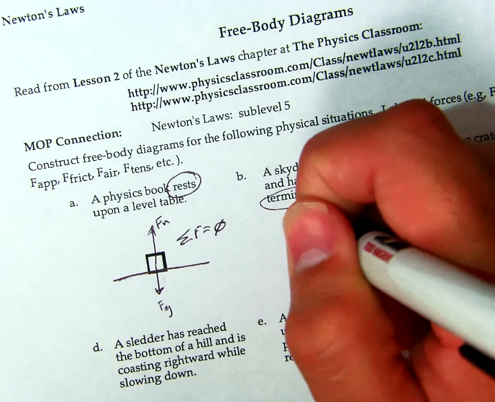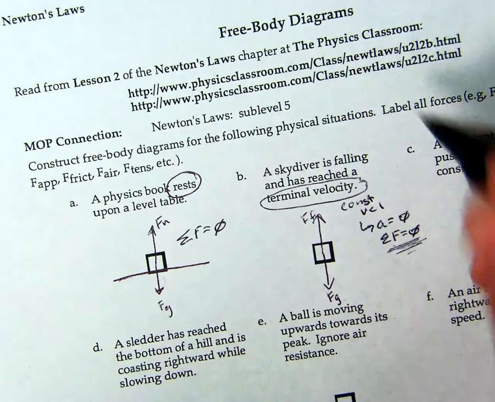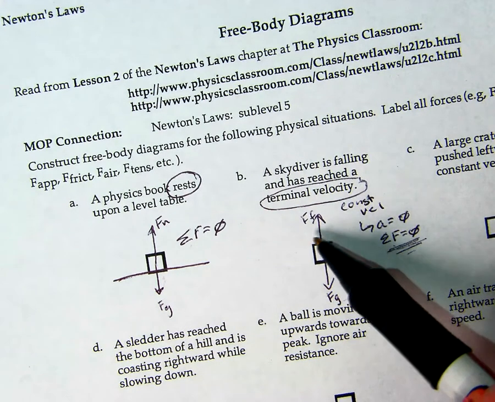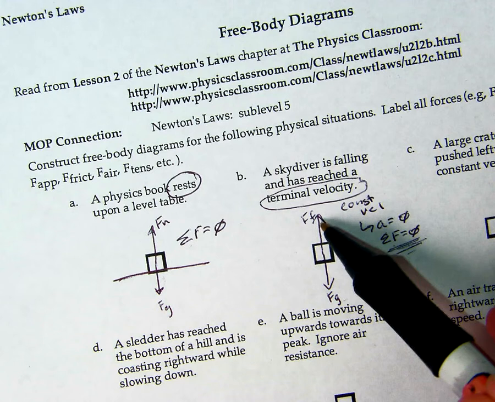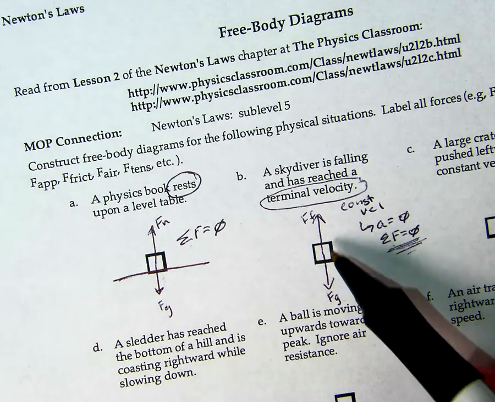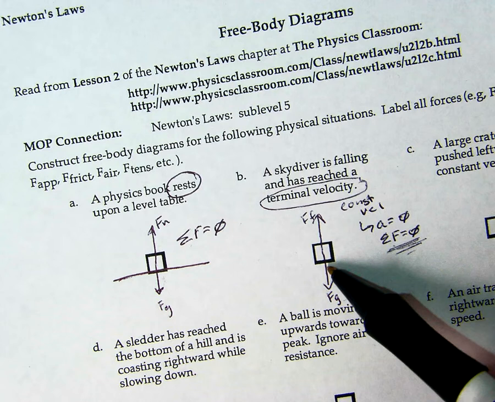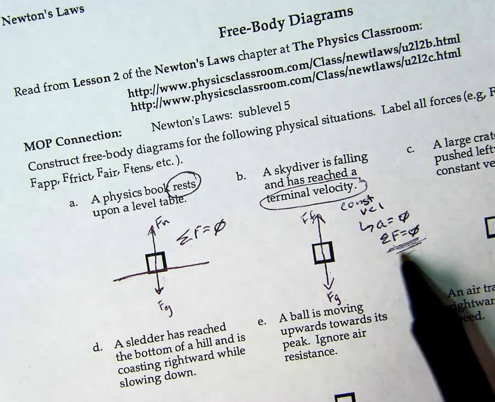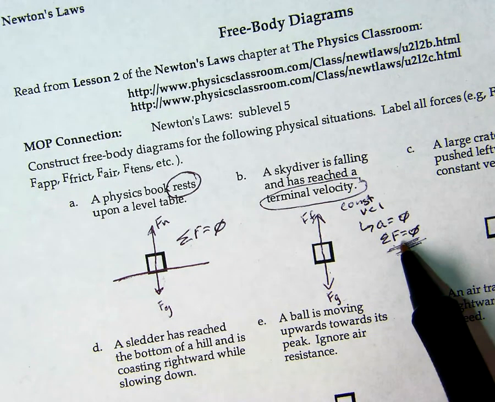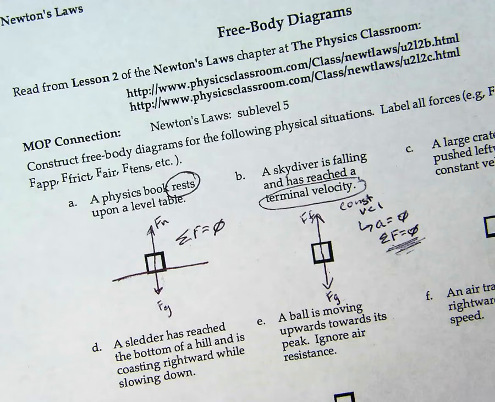We could go ahead and put a frictional force here, because that's really what it is. A frictional force opposes motion. So a force of friction in the opposite direction. Notice that the magnitude of the two are the same, opposite direction, so they're canceling it out and makes the sum of all forces come out to be 0. And that's really all that's acting on the skydiver.